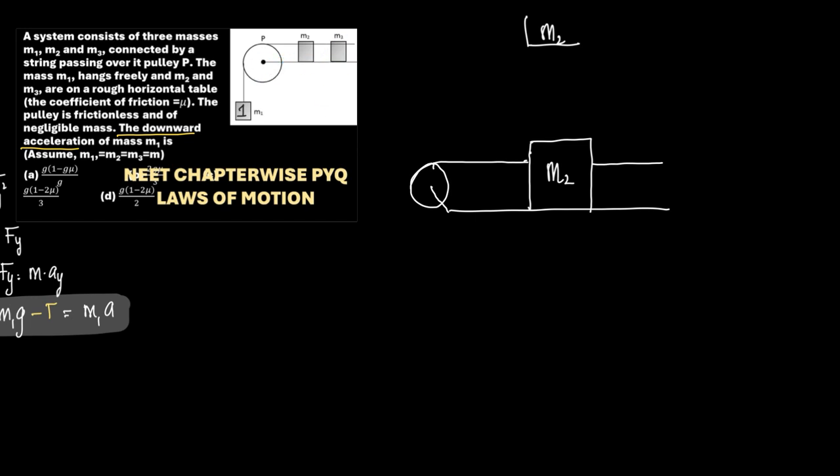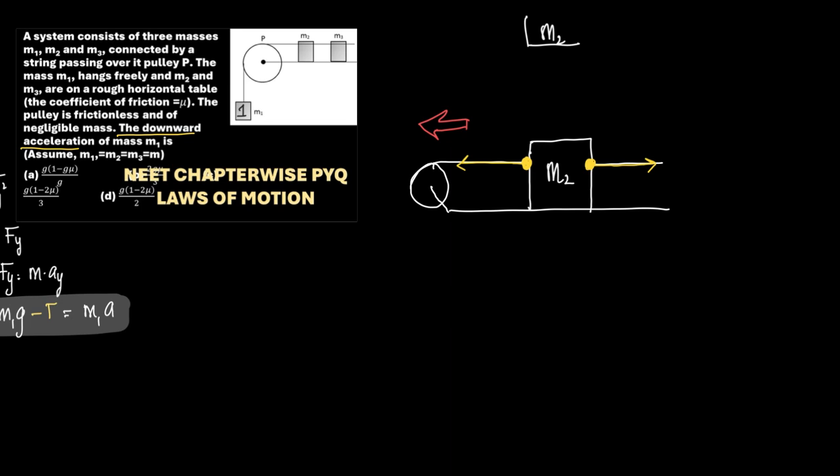So the only possible direction of motion for m2 will be to follow the table like this, along the pulley. So m2 and m3 will follow the table like this, which means it will move towards the left. So the net direction of motion is towards the left. Let us now draw the various forces. We know that there is a string attached here as well, so tension will be originating from the point of contact, but away from the body. So this will be the tension acting on it.